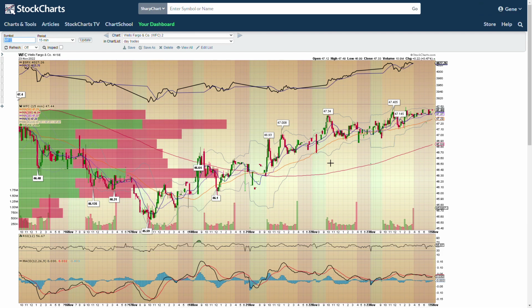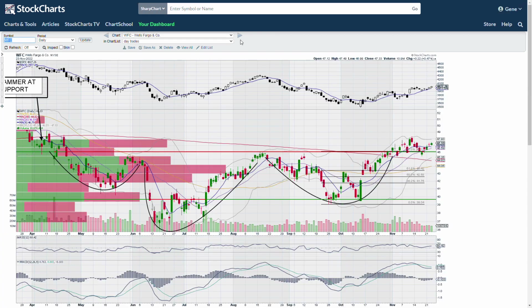Wells Fargo has been a pretty tough trader. I mean, this thing's been choppy, but there are some really nice moves in there for a day trader. Got pretty tight yesterday. Wells Fargo daily has this inverted head and shoulders trying to push out of it. It's a big pattern. When you get a pattern that's months long like that, it can take a lot of time for the move to react. Either way, we're back above the 9 and the 20 there.